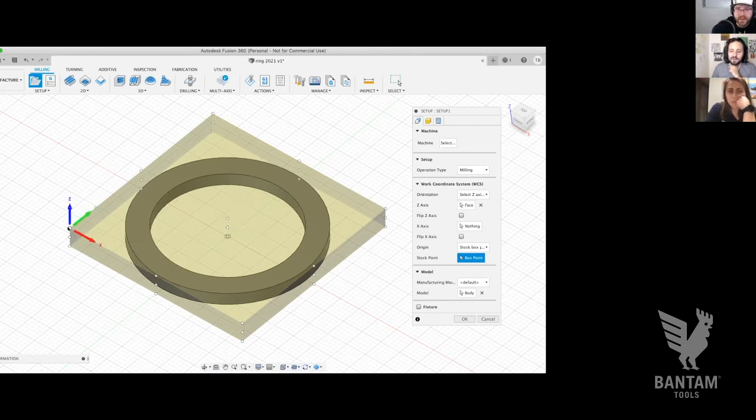There you go. So now we're aligning, and all the code that we're going to do is going to be referenced to that point. Later in our software, we're going to set everything up to go off of that same point. We're going to measure where that is in physical space, because this is the top of the material, on the front of the material, on the left side of the material, and it's going to correspond to the bed that the material is going to be placed on in the machine as well. Right. So that corner that you just picked is going to correspond to the front left corner of the mill.